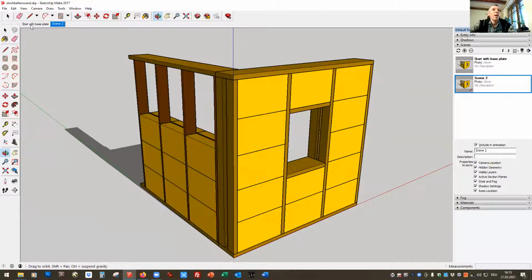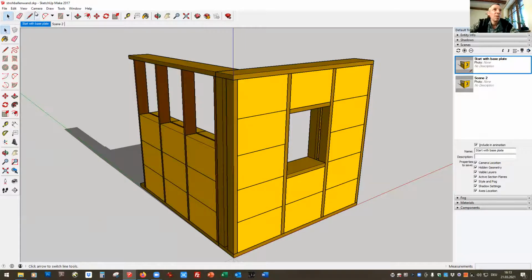And if I go back to my start with base plate scene, I can hide now whatever I don't want to show in this first scene. So we select everything except the base plate, for example. Yeah, I could do it like that.